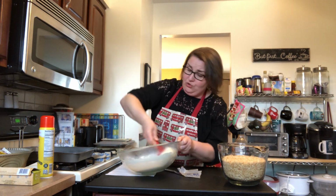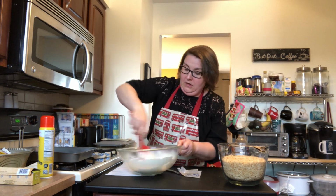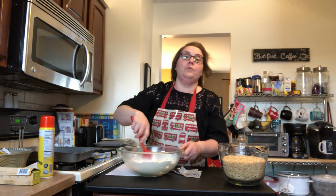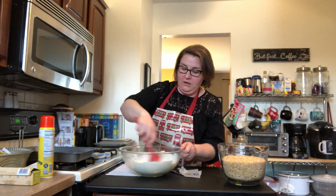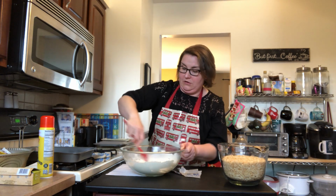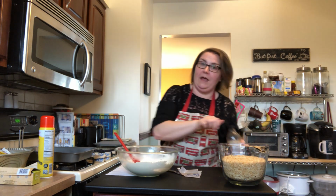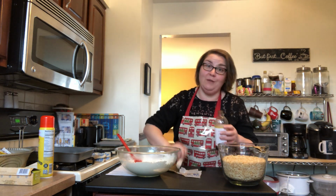And like I said before, you do not want to overheat this, so I'm actually going to call this done. I'm not going to put it back in. Now, if yours is still pretty solid, go ahead and put it back in for another 30 seconds or so, maybe even less, and check on it again and give it a stir. Okay, that is done. So now I'm gonna add those secret ingredients. Not so secret anymore because I told you.